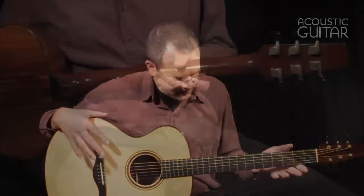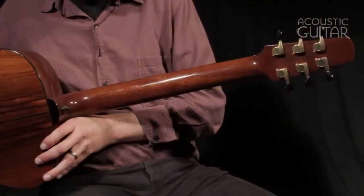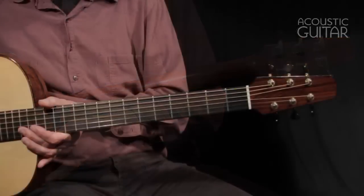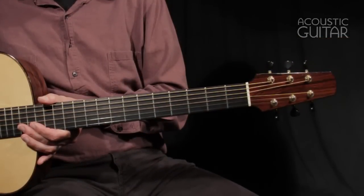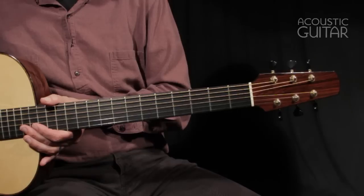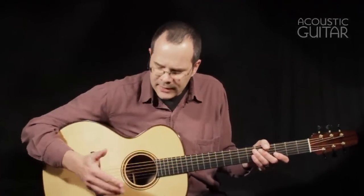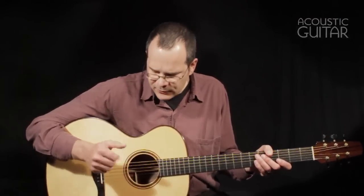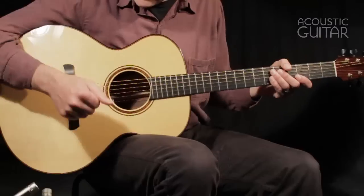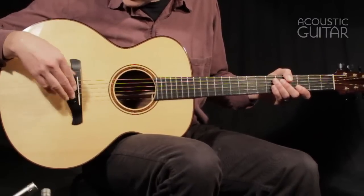The instrument has a mahogany neck, ebony fingerboard and bridge, and Gotoh tuning machines, and Jeff's typical headstock shape, kind of pointed, that keeps the strings moving in a fairly straight line from the nut to the tuning machines. And internally, it's built with a fairly traditional construction. It has X bracing, standard setup at the bridge with bridge pins.